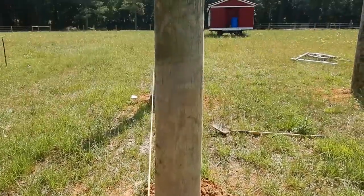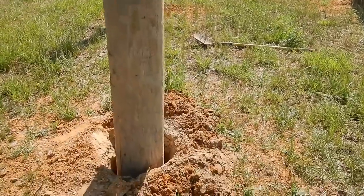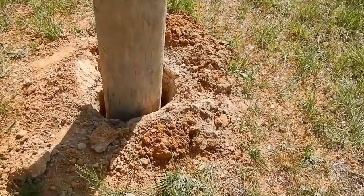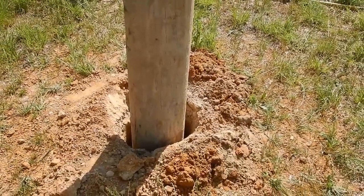That's all it took. It's out just a slight bit, but it's a lot better than it was. The top kind of tapers over a little bit, so I had to pull it out just a little bit. All right, well, I'm gonna pack some dirt around it, and that'll be all of the pole set.